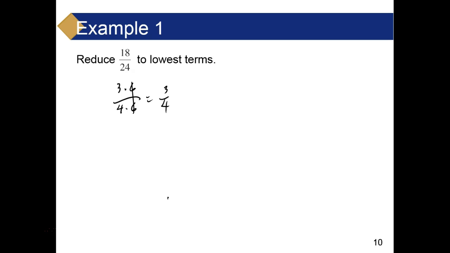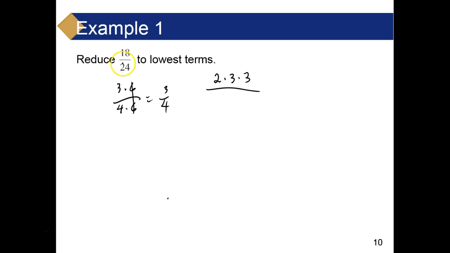If you didn't see that 6 was a common factor, here's what you can do. We're going to get to this in just a minute, but I'm going to do it now. What's the smallest number, not 1, that will go into 18? 2. 2 times what? 9. What's the smallest number that will go into 9? 3 times what? 3. Can't get anything else in it, right?